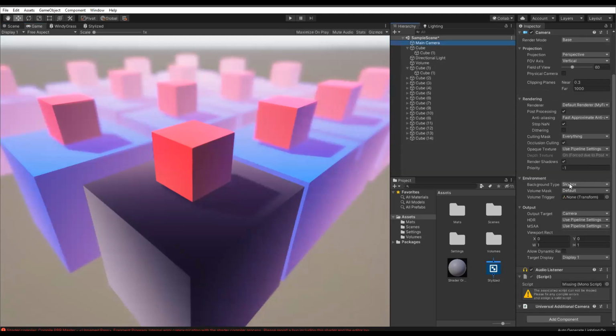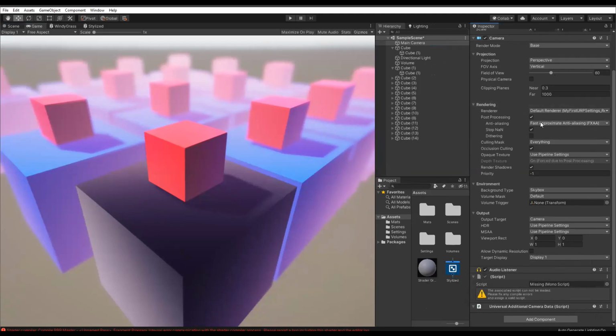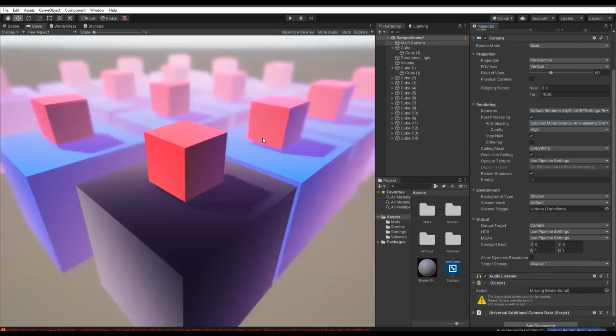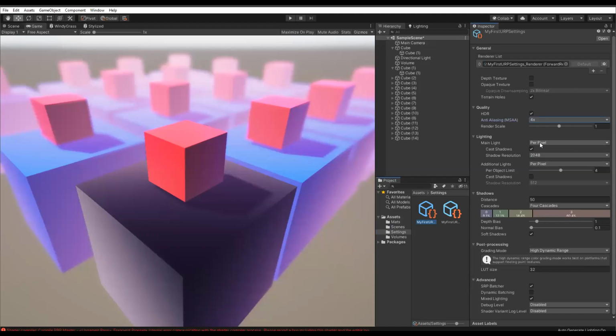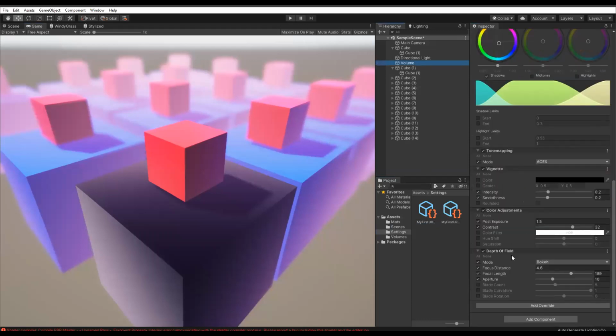Because we are missing something, and it is a proper anti-aliasing technique. Let's change it to subpixel morphological anti-aliasing, SMAA. Now you would quickly see a change if I go to settings, press CRP, and change it to 4x or 8x, and then also change the depth of field value to like 5. Now you can say this is 7 or 8.